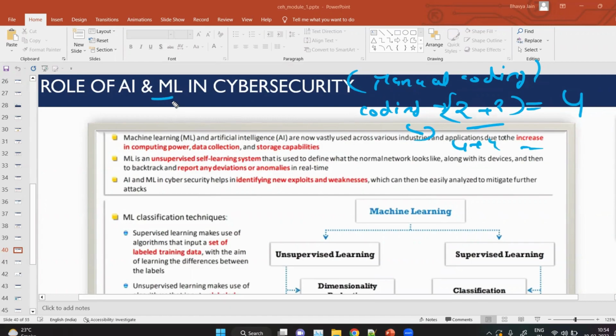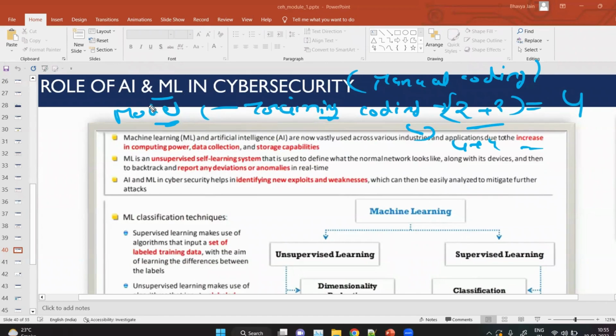But in the case of ML or AI, we are training a model. We are feeding a lot of data to the model. Then we are testing the model, and if the model is giving the accuracy, then we can deploy it. How are we training? We are training using the data.